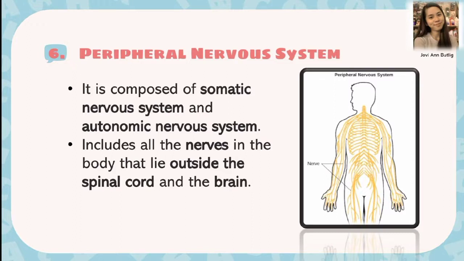The peripheral nervous system itself is divided into two parts, the somatic nervous system and the autonomic nervous system. The somatic system is the part of the peripheral nervous system responsible for carrying sensory and motor information to and from the central nervous system, while the autonomic system is the part of the peripheral nervous system that is responsible for regulating involuntary body functions such as blood flow, heartbeat, digestion, and breathing. Each of these components plays a critical role in how the peripheral nervous system operates.